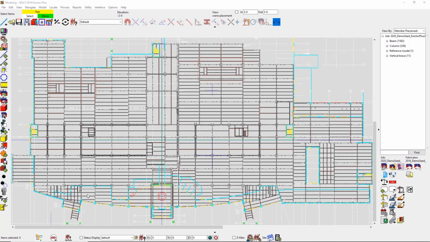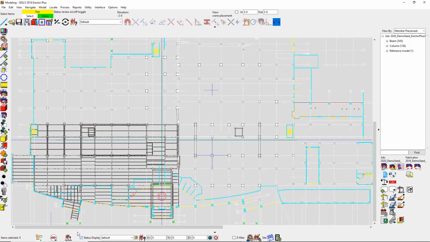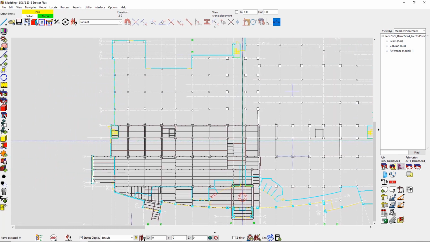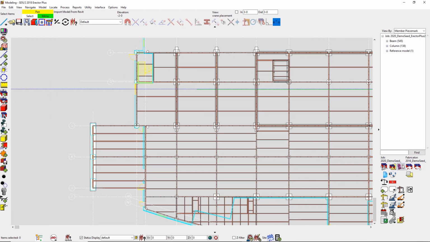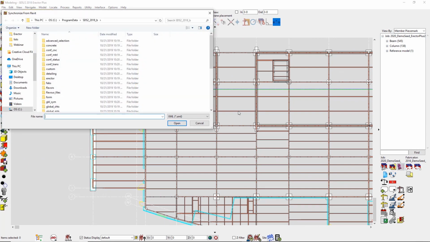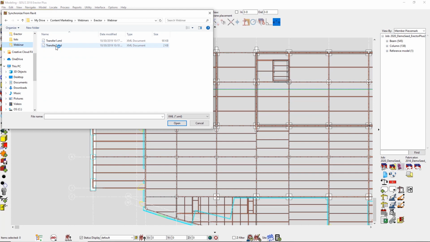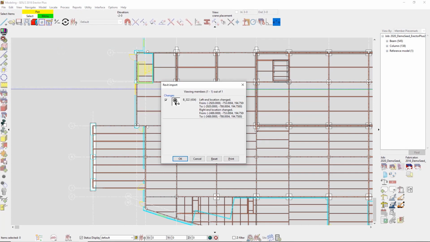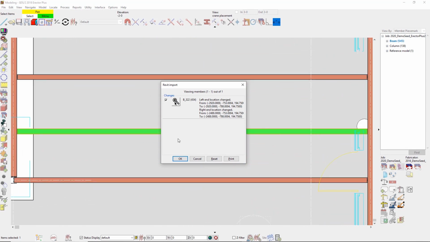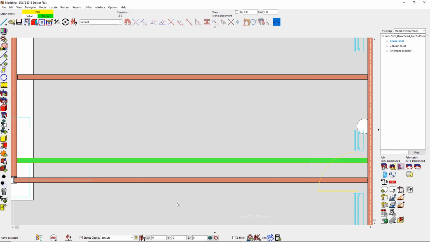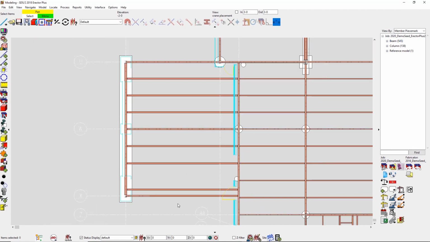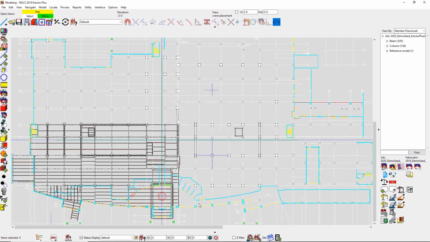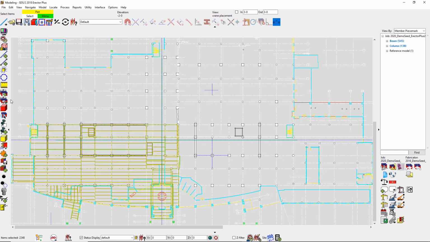I'm going to concentrate on the lower part of this building. And let's say some time has gone by and there's already been a modification to the building. I don't have to delete all these members and re-add them with the new XML file. I can actually import in that XML file again, and what I personally like is it will take me right to where that is in the model and show me what's about to update instead of not knowing or trying to guess what has changed in my model.